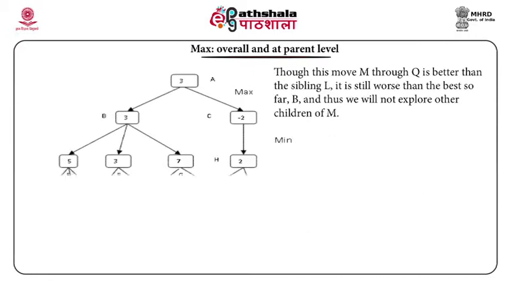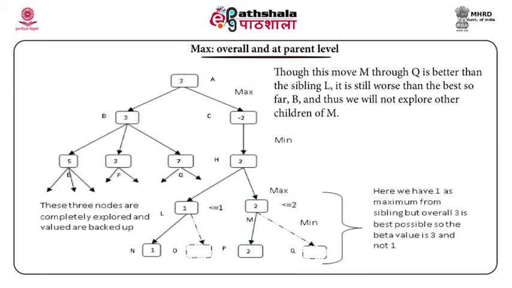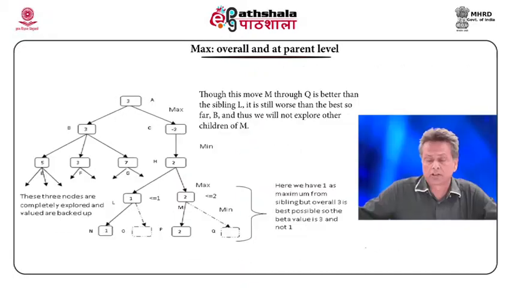And here also, the next slide talks about one more issue. Though the value is decided at the previous layer, there is a global value which has an effect. In this case, when I am exploring L and M, L will give me 1. Okay, so that is the local beta value. I get 1. If I get less than 1 only, then there is a point in exploring the children of M, otherwise not. But I get 2, so there is no point exploring it.